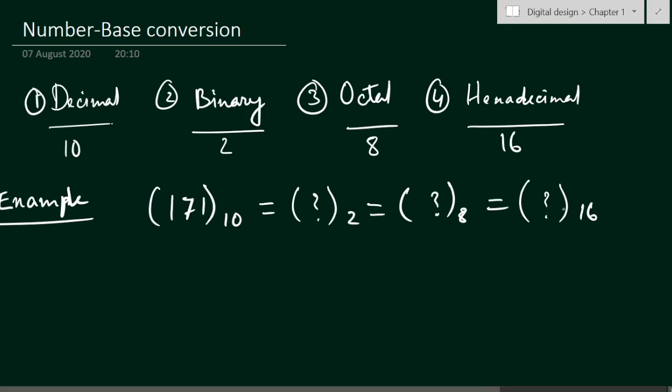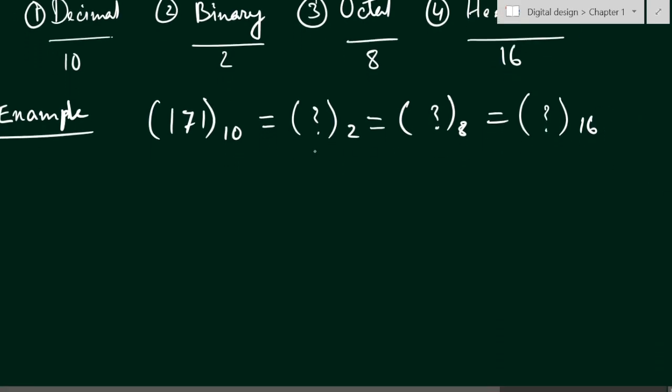and in the hexadecimal number system we have from 0 up to 15, and 10 is denoted by A, 11 is denoted by B, 12 is denoted by C, 13 is denoted by D, 14 is denoted by E, and 15 is denoted by F. So now we will take this example and see how to convert into another number system, and after converting we will learn some shortcut methods. Okay, so watch the video till the end.